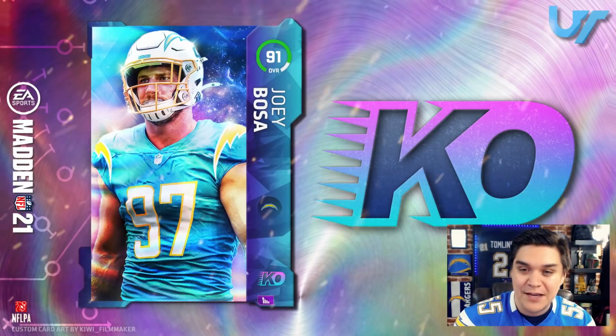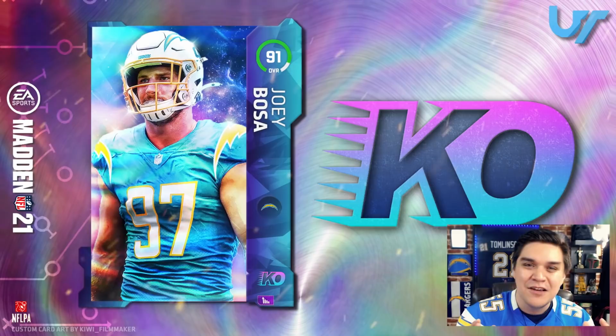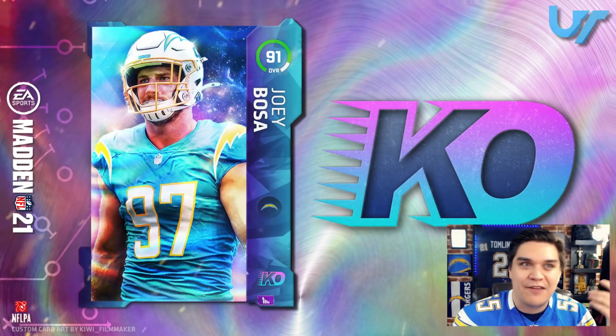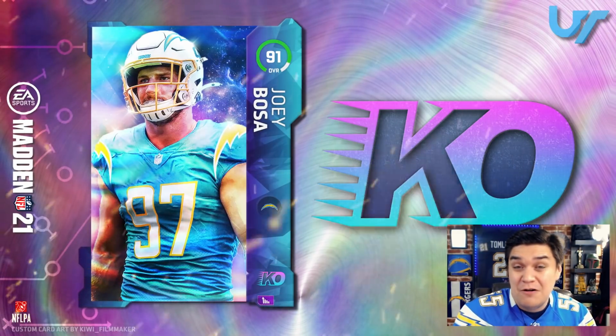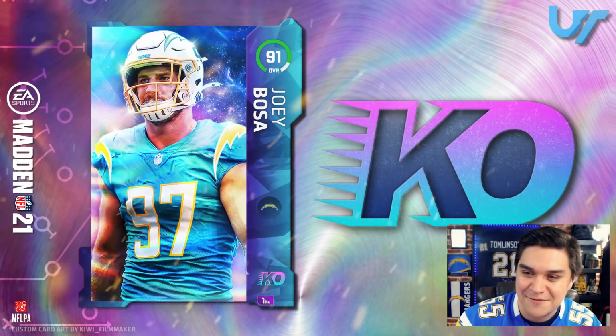It feels like every year they do him a little bit dirty when it comes to his effectiveness, but this year, as someone who's been using Joey Bosa for like 5 years in MUT, this Joey Bosa is actually pretty good. So Joey Bosa, my nomination for defensive end. Let's move on to the last 91 overall at quarterback.